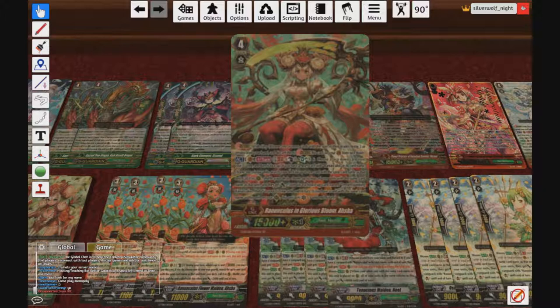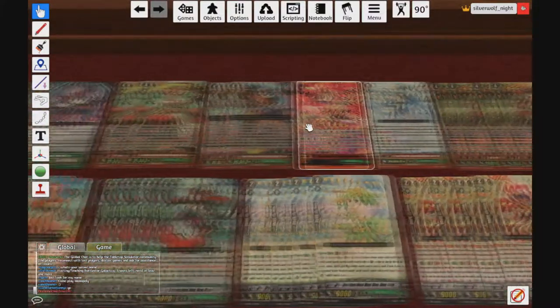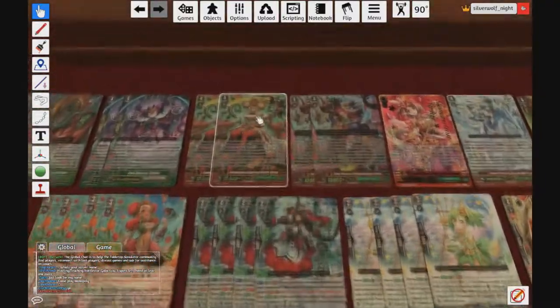For each Dreaming Spin Ahsha in your G-Zone, and then at the number of units, if you have a unit with the same name as the unit on your rearguard, this unit gets one critical. It wins games. Not gonna lie, you get all four of these faced up, you call a bunch of these, you're making columns, and this gets a critical.